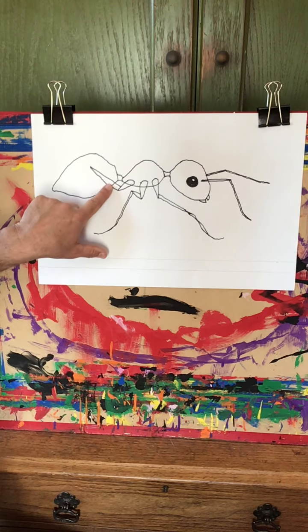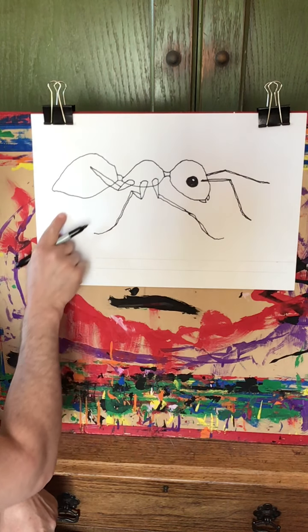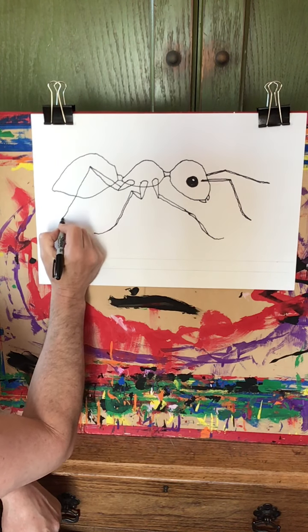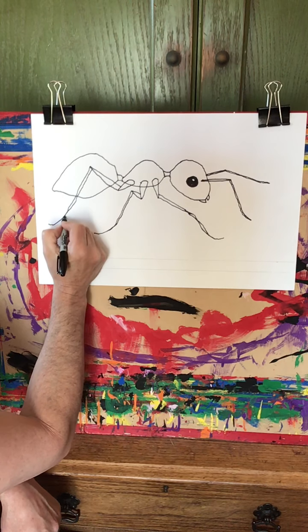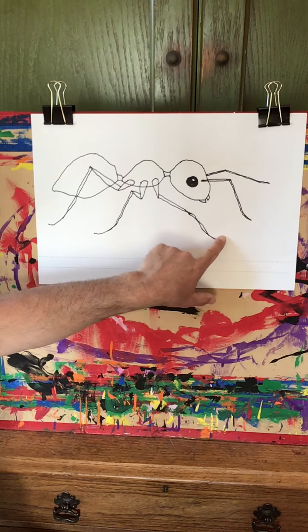And the back leg is a little bigger. And then the last part of that back leg is going to swoop down this way. So I'm going to make it just like this with the foot. And then it's going to get really skinny. See how they get really skinny, almost like a hair in the front.